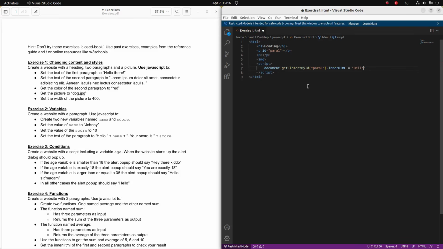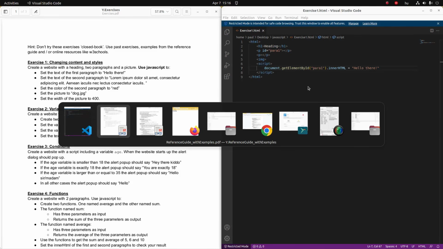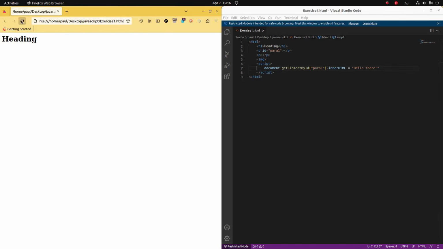It should be hello there. Let's test it. It works. So we didn't set the text using HTML, we set the text using JavaScript. That's a pretty good first step.